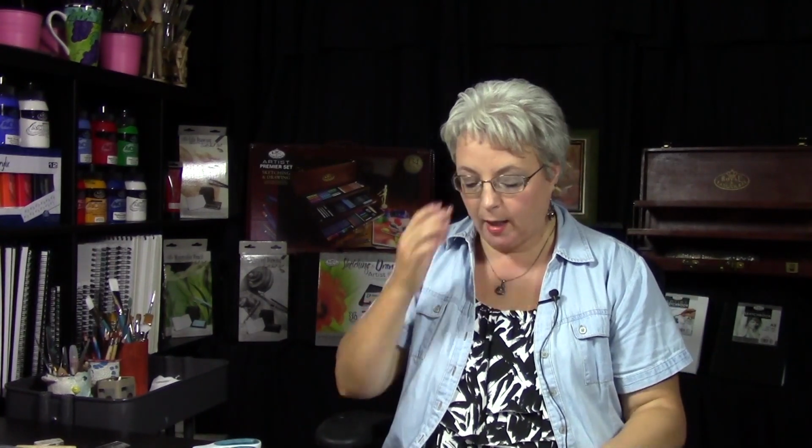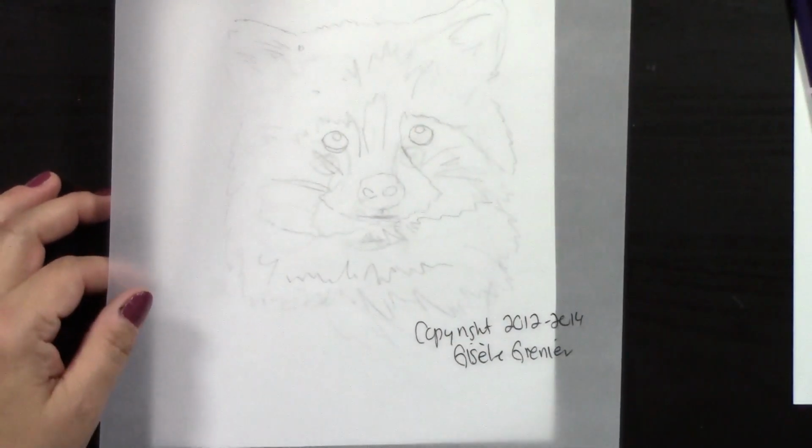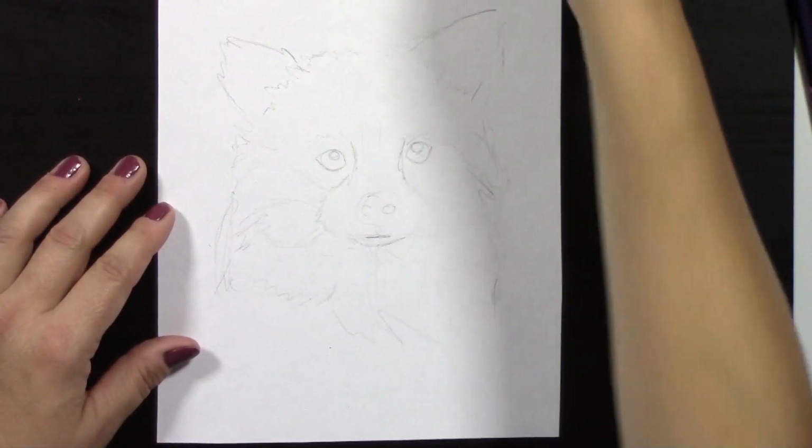So for the drawing of the raccoon, I sized this down a little bit smaller because the actual full-size drawing took about 4 hours to do. And again, the line drawing has been provided to you, so you just transfer it to your drawing paper.